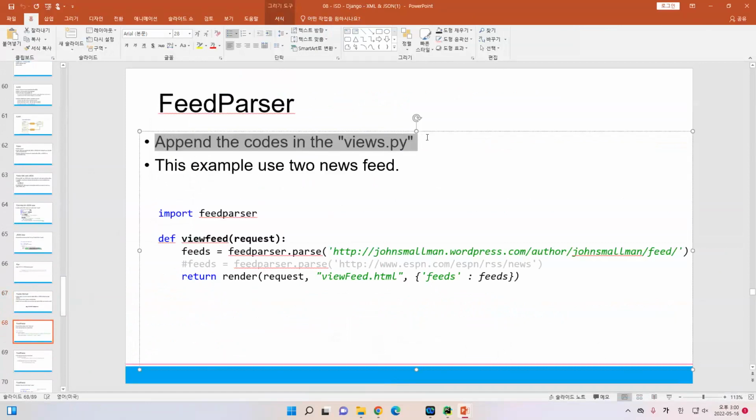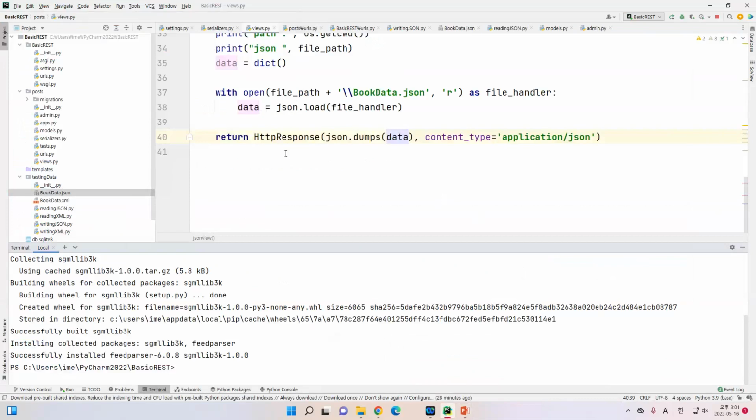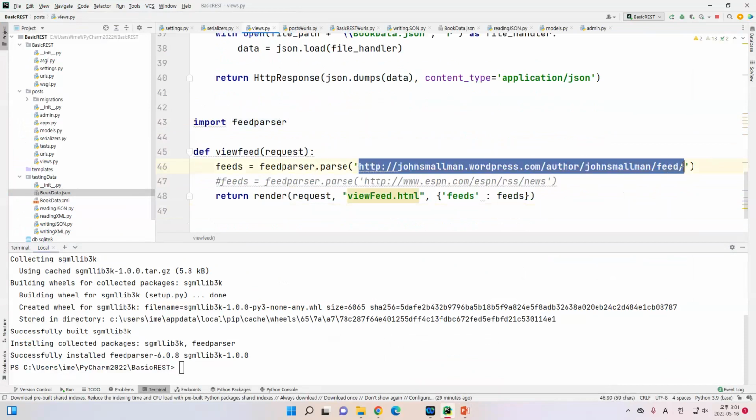I'm going to use two newsfeeds. What is a newsfeed? Let's see the first one. I will put this into views.py. So I'm importing feedparser, and then I just use feedparser to parse this one.